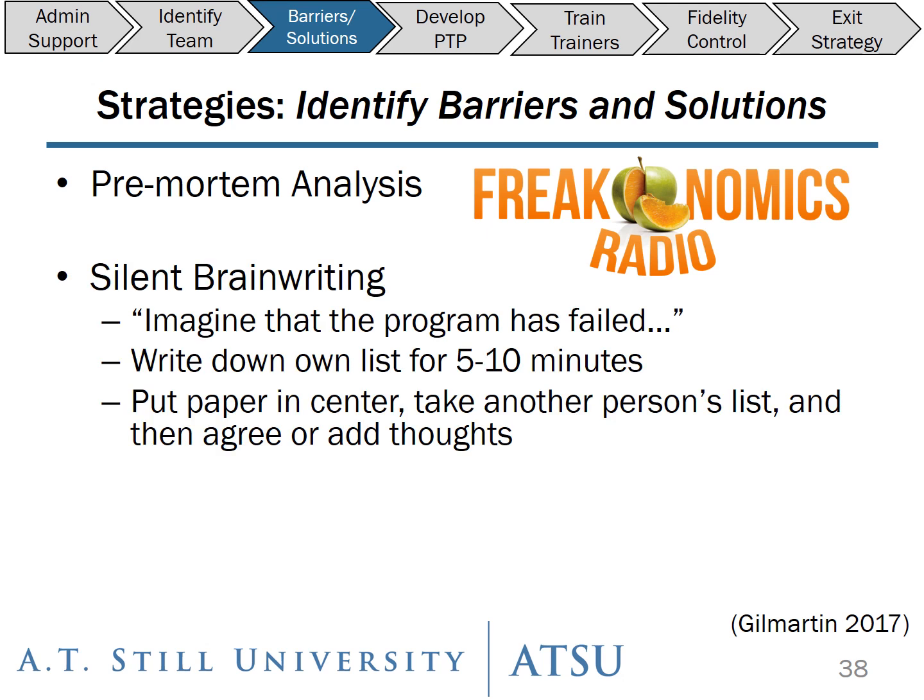To conduct the analysis, you would ideally have your implementation team present around a table, and each person would have their own sheet of paper. You would then provide the group with the writing prompt. Imagine that the program has failed. So you want to put it in everyone's heads that the idea has already failed, and now you want to know why. Each person would then take 5 to 10 minutes to silently write down a list of all the reasons why the idea has failed.